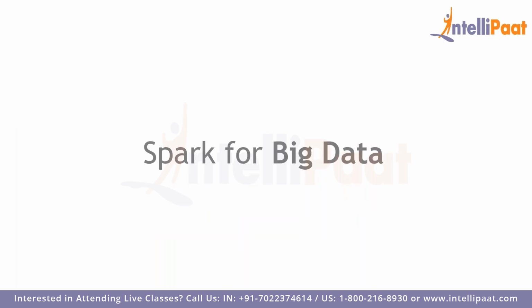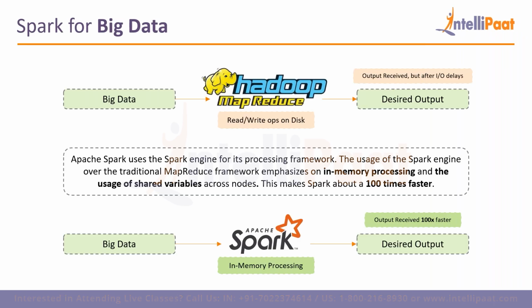So Spark for big data, let us understand how Spark works with big data. Originally, what we used to do for big data, now, big data is any data source that is outputting data at a very high rate, like petabytes per second or terabytes per second. And big data is also considered any data that is above the size of terabytes or petabytes, because it is of an extremely high size, right? So earlier, we used to use this framework called Hadoop MapReduce to process big data, right?